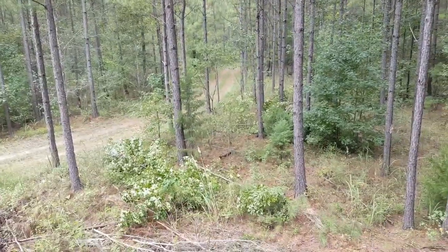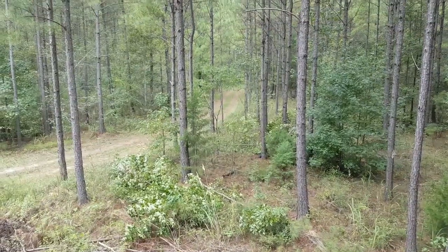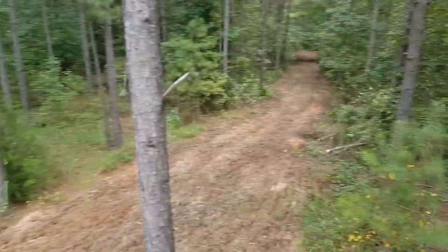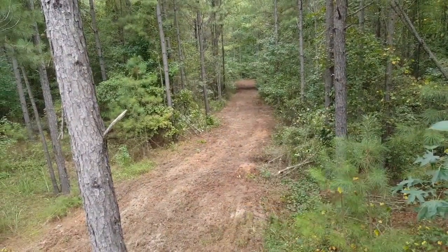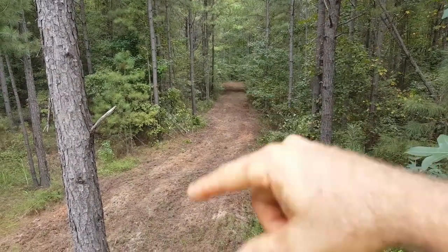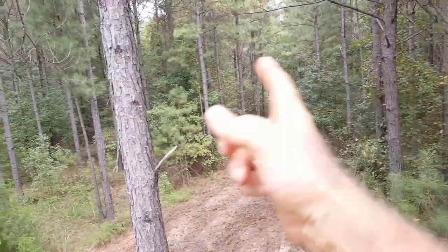I'll show you guys my daughter's stand here. It's a nice little two-seater ladder stand. She's had us cut down a bunch of these little saplings so she can see all the way down this dirt road. We cleaned this up, cut some trees and saplings on the side. See all the way down there? We just planted that. We've got a salt block down in there and we're going to eventually put a corn feeder down there. She's got all these woods around her — they bought 57 acres and there's just land surrounding them all the way around.